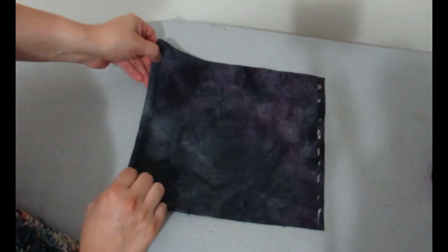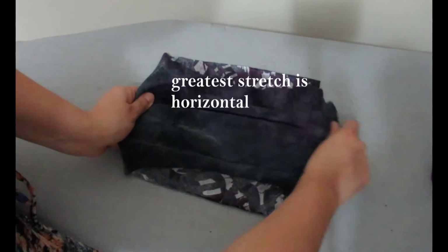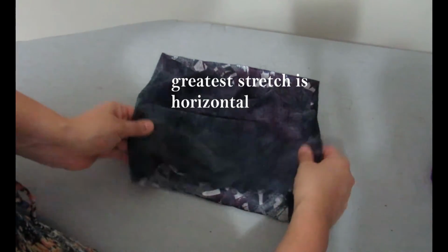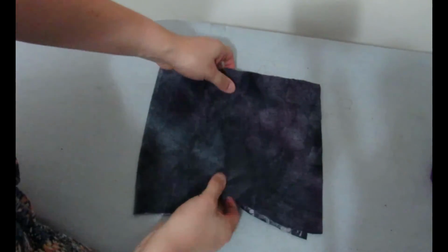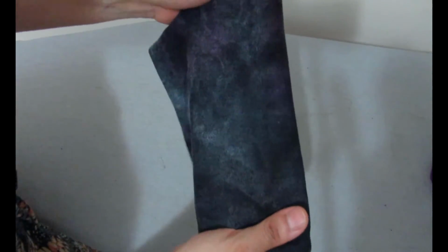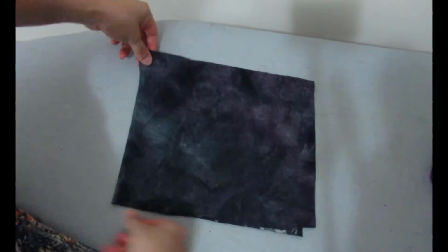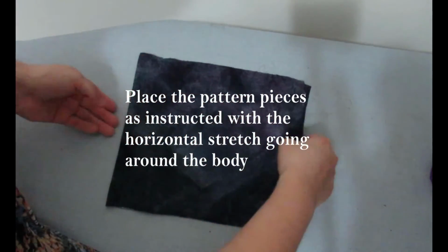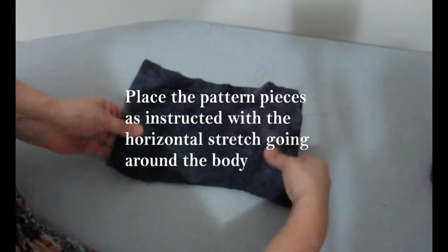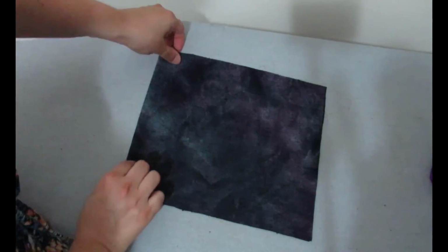And now all these pieces, when you look at your knit fabric, you need to make sure that this goes at the greatest stretch. Some fabrics stretch horizontally like this, but not down. In this case, the vertical stretch of this fabric is minimal. It is there, but it's not that much. So all the pattern pieces need to be cut with the greatest stretch going across your body, as is this cowl neck. That is super important, or else you're not going to have stretch around your neck to put it in and out, and it'll be super uncomfortable.